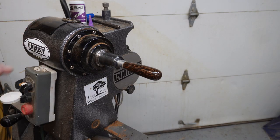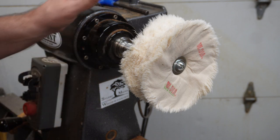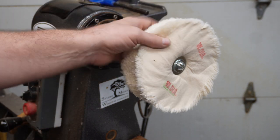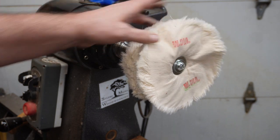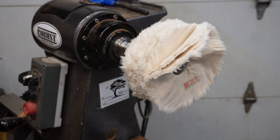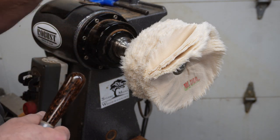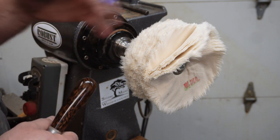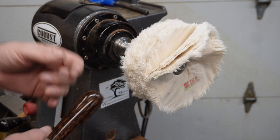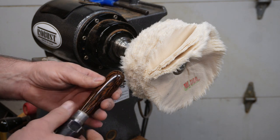Okay, and just kicked it up another notch. So this step is totally optional, but I have the Beall buffing system, and this is the white diamond wheel, labeled white diamond. There's already enough white diamond compound on here, but that white diamond is an abrasive that's the next finer grit up from Tripoli, which was in that polishing compound we used before, the Ultrashine.